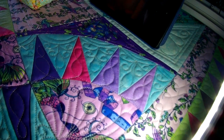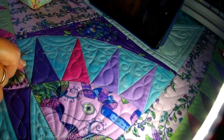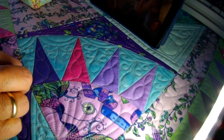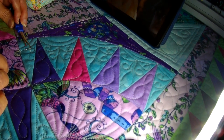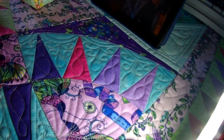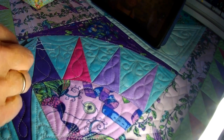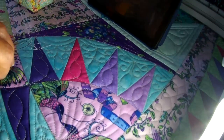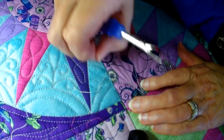Speeding it up here, I sped the camera up. It was going too slow. When you backtrack like that, it takes a lot more time. And you have to be very, very careful you don't catch the fabric behind it. Just about done that little triangle.